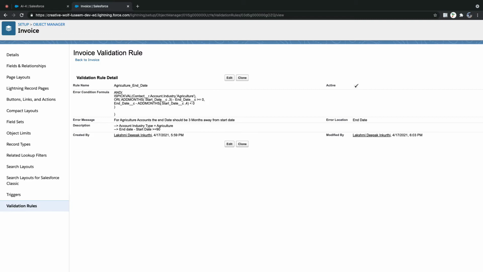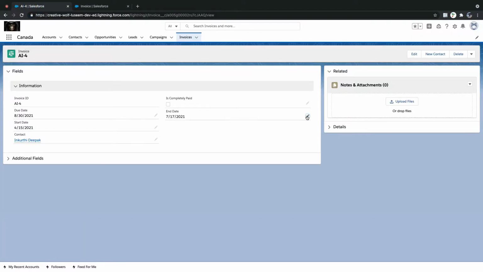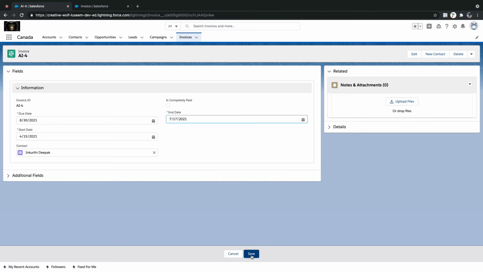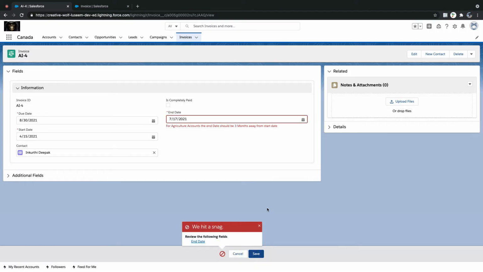We can say if the fourth value is less than the end date, I mean, if end date is less than 4 months, then you will get negative values. If it is greater than 4 months, you will get positive values, right? Which is wrong. That's the expectation. So if I edit it and save, I should not get any error. But again, what the hell is this doing? So end date is 7/17 plus 3 months. If I add 3 months to this, what happens?